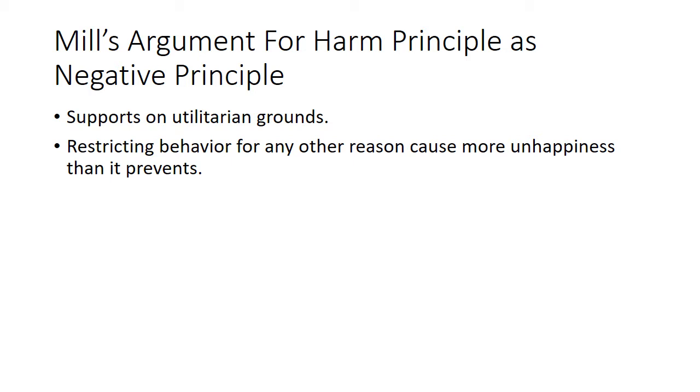Easy to see how behavior that harms others creates a lot more unhappiness than happiness it might create, right? Think back to the murder example. If someone murders somebody, well, that behavior, it might make the murderer unhappy, but it's going to create this ripple effect, all this unhappiness throughout society, going to create more unhappiness for society at large than it might create happiness for the murderer, right? Same goes with assault.